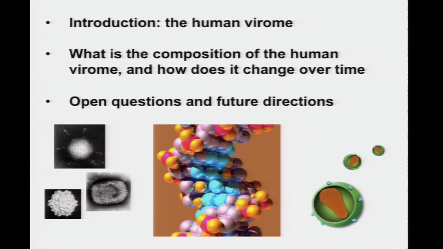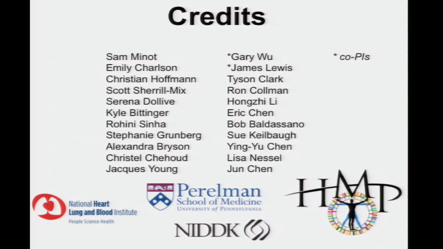To conclude: I introduced the global virome and the human virome — there are an enormous number of viruses associated with our bodies. Most viruses hang around longitudinally in the carefully studied individual we looked at, but some specific viruses changed a lot over time, and that may help explain why humans are so different from each other. Open questions and future directions include: assigning viruses to disease efficiently using metagenomic data, dynamics of predation, and viral epigenetics. It's a great pleasure to acknowledge my colleagues Gary Wu and Jim Lewis, Sam Minot who led much of the viral work, and Tyson Clark at PacBio who helped us a lot. Thank you very much for your attention.